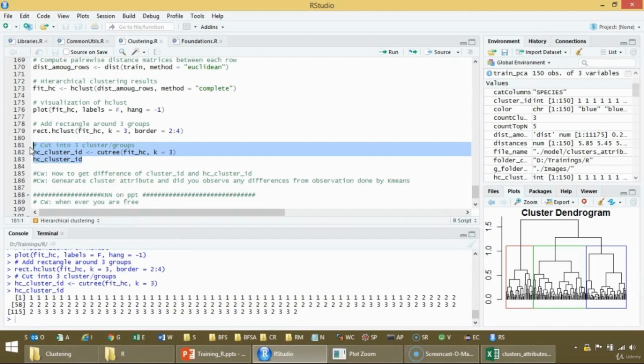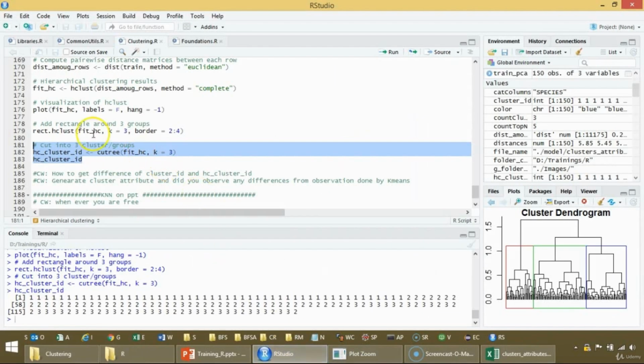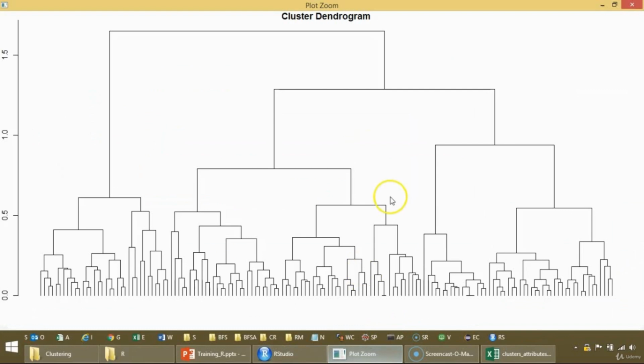And there are a few things I want to show you. I hope you recollect that. Let me draw the plot again, this is 176, so that you can see how to find the number of clusters using the dendrogram. We have to draw two horizontal lines, and they should not cut any other horizontal line. If you see, we can draw somewhere between here and here. Let me show you in a map.